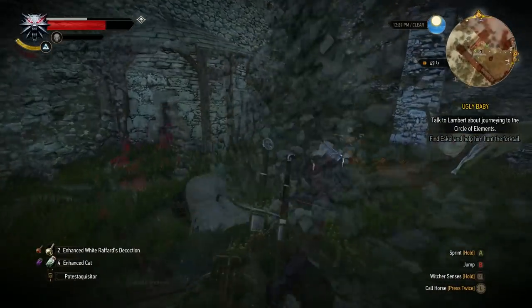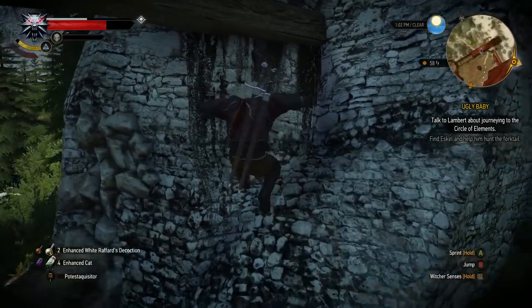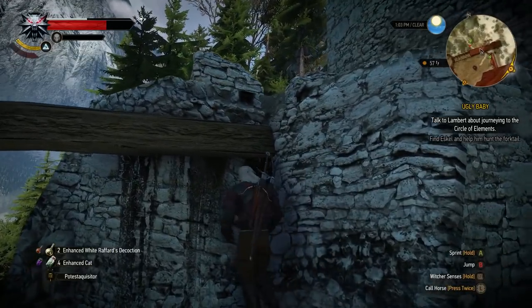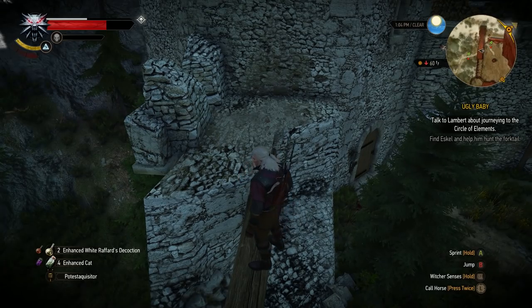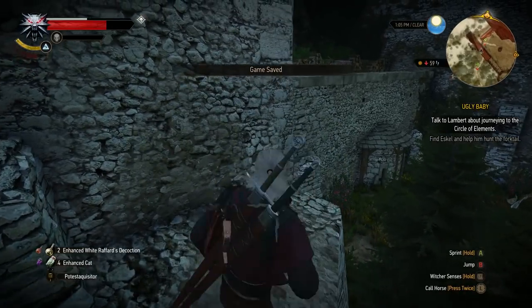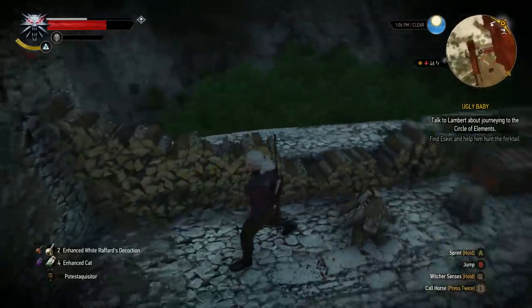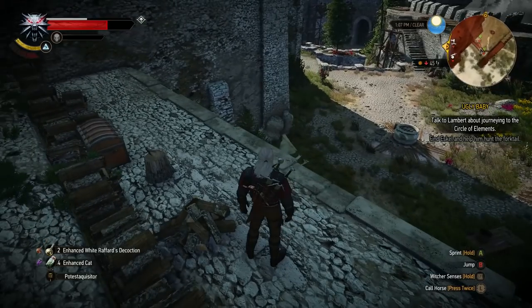If I, like... Okay, I must be able to get up here. I swear to God, it's like you go up this wall or something. Because you can actually get on here. Oh, I did it! Stay still, Geralt. Okay. Now, if I make a save, I'm pretty sure what you do is you have to run across. Oh my God! First try! Literally first try.